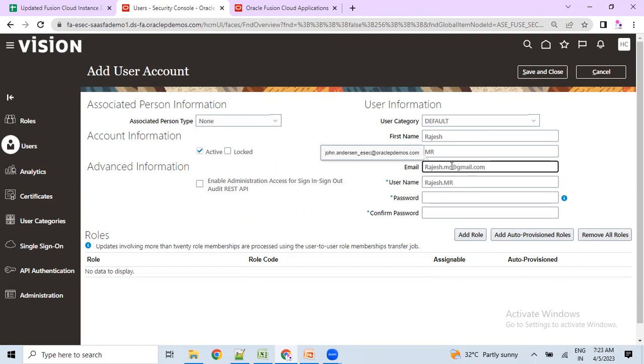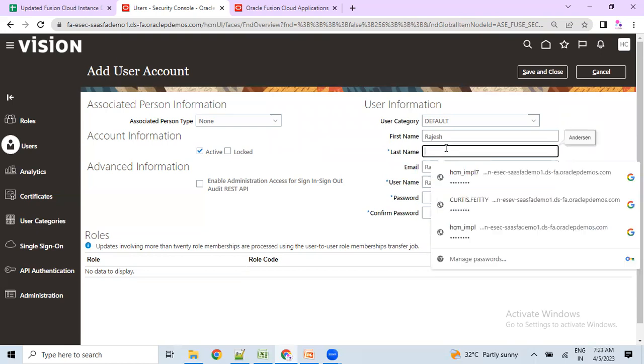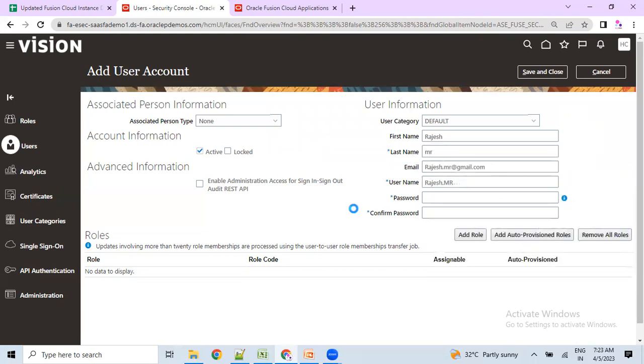And see, by default, when you enter the first name and last name, the username is created automatically using the first name and last name. For example, if I make some changes here, like using small letters, this will change automatically.